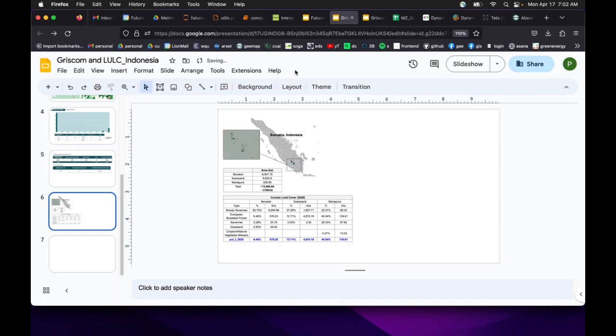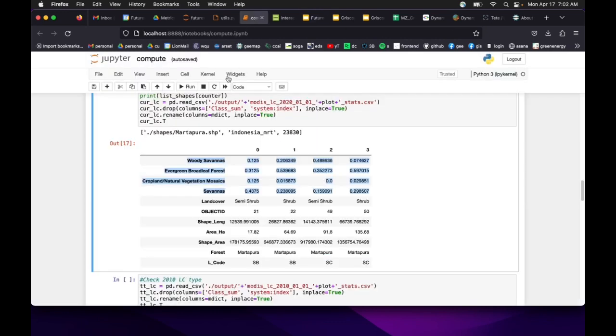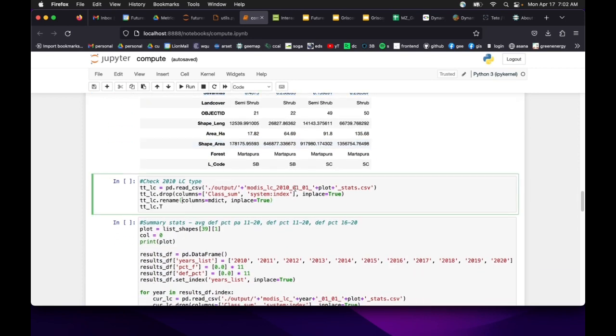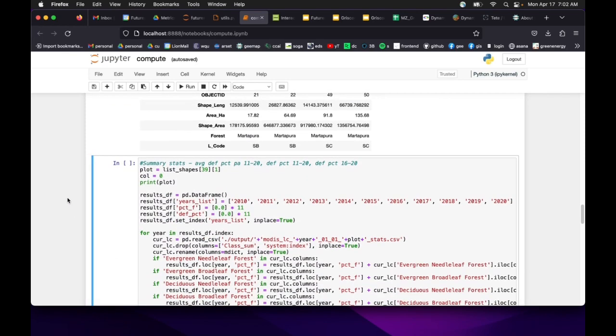So we have this table going, and just like that, these tables are starting to look a lot more like this. In this video, let's start creating the percentage deforestation table and the average deforestation rate tables. Okay, great. So this, for some reason, is where we're just checking the 2010 land cover type. And I don't really think I need to dabble with that just yet.